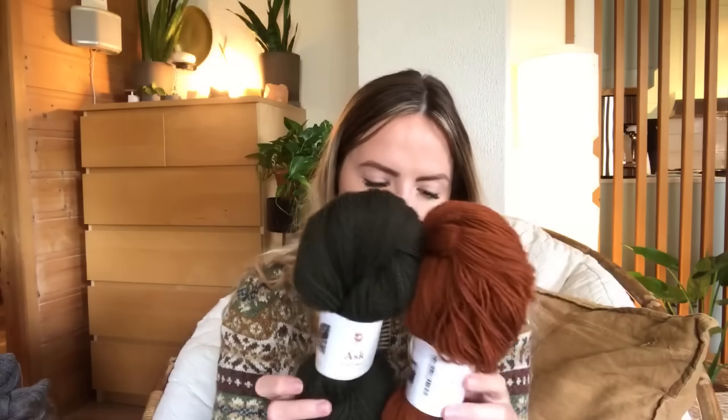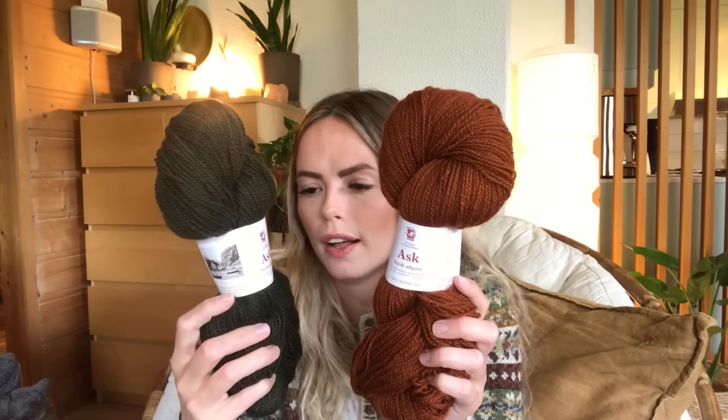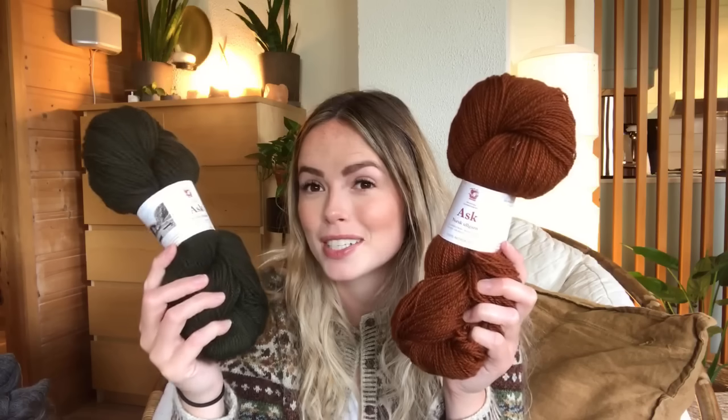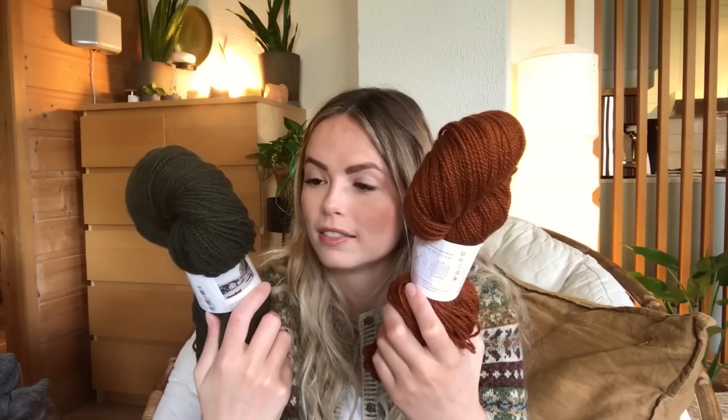And then I saw this yarn brand. It's called Ask. And I know that a lot of Norwegian designers have knitted garments in this before. I've never tried it. It's 100% Norwegian wool. They don't specify which sheep breed, but it's 100% Norwegian wool, except for a very few yarns. They're all Norwegian yarns to that mill. On the second floor, they keep a few yarns that are not from Norway and not spun in Norway, but everything downstairs is Norwegian. So you kind of know what you're getting. And there are so many stunning colorways in this Ask.